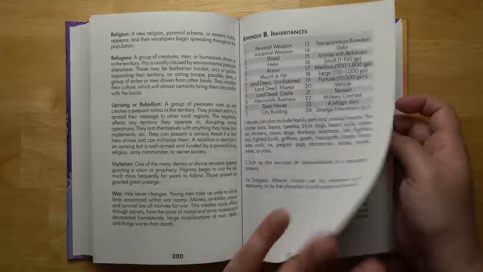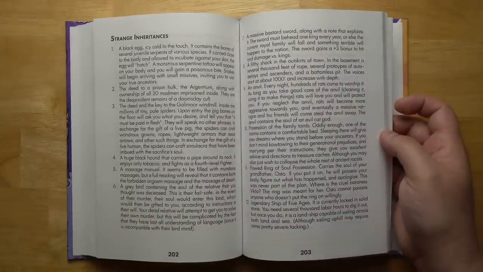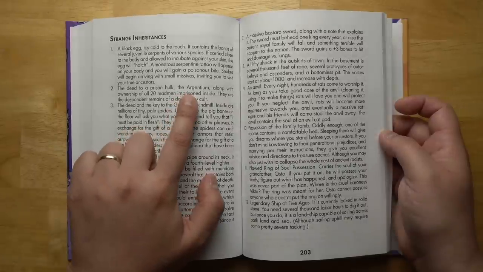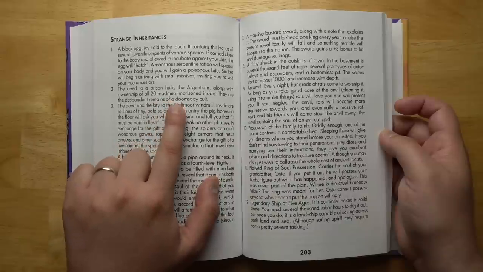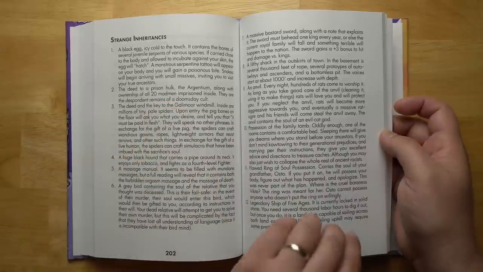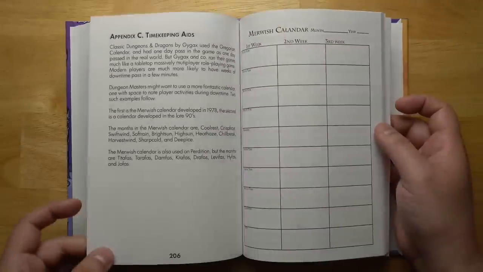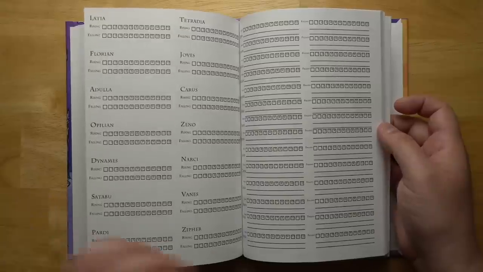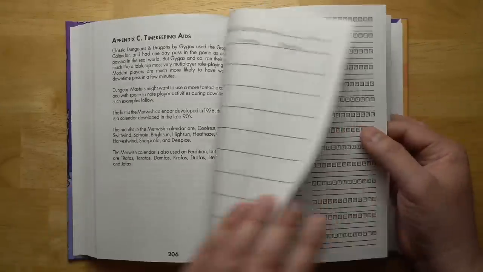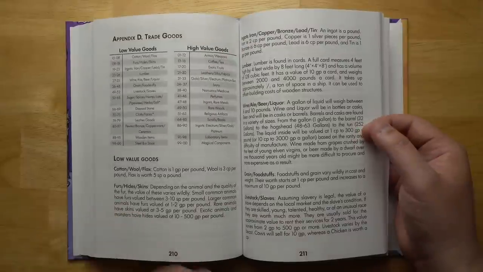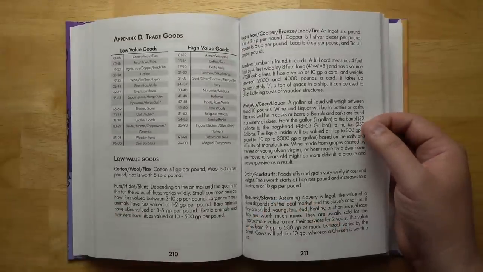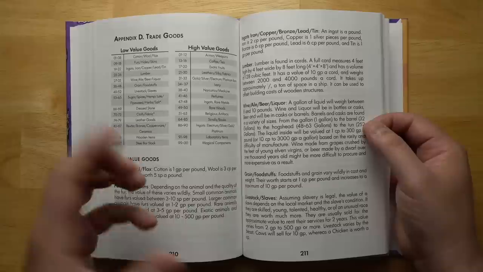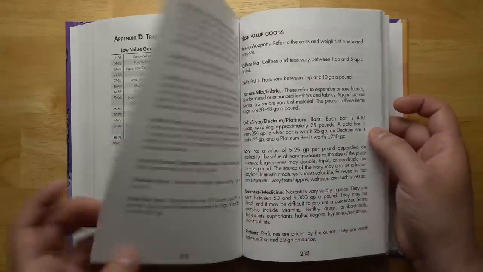In Appendix B for inheritances that you can inherit if perhaps a weird relative dies, strange inheritances like the deed to a prison hulk, the Argentium, along with the ownership of all 20 madmen imprisoned inside. They are the despondent remnants of a doomsday cult. That's the source of adventure right there. We have some timekeeping aids, some examples of calendars. A section on trade goods if you really want to get into the mercantile side of things, then you have ways to calculate the costs of large amounts of grain and foodstuffs, wine, ale, beer, and liquor. Also high value goods like gold, ivory, narcotics, religious artifacts, magical components.